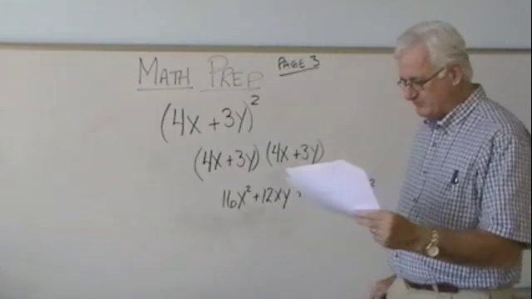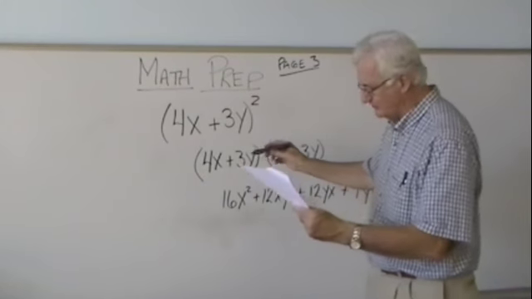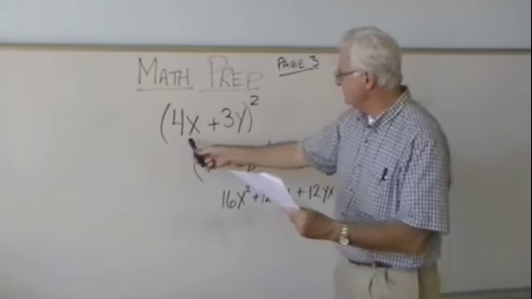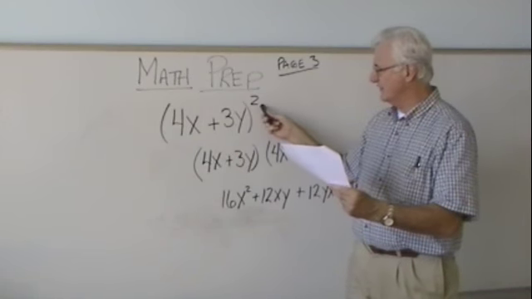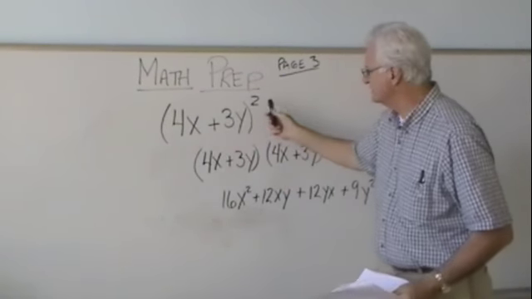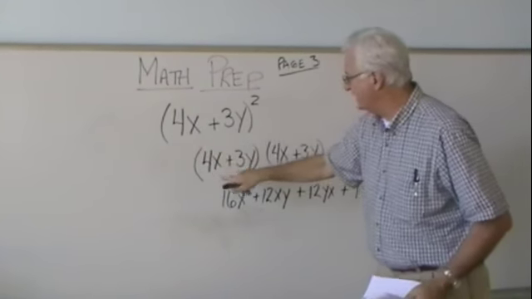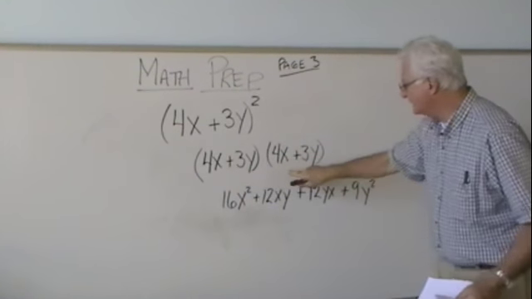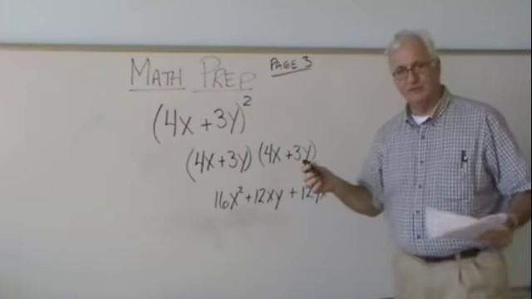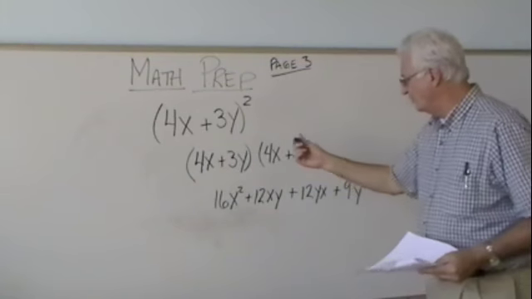Okay, you algebra geniuses, we are at a foiling problem. Listen, this is an aluminum version. No, that's the wrong kind of foil. Look, you got 4x plus 3y squared. You know when the square is, you just take the item, write it twice. Horizontally is the easiest way to do it. And then you begin to FOIL.